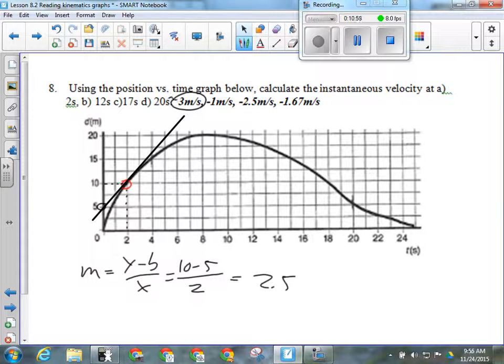In fact, all of these answers would be approximate values because you're going to draw the tangent a little bit differently than I did. That's showing that even I'm not drawing it all that consistently, which is, again, a reason why you probably wouldn't get a question like this on a test. There would be such a wide range of answers that it would be difficult to mark. But that's how you do it. We have to remember that on a position versus time graph, we can get velocity from the slope of the line because that's total displacement over total time.